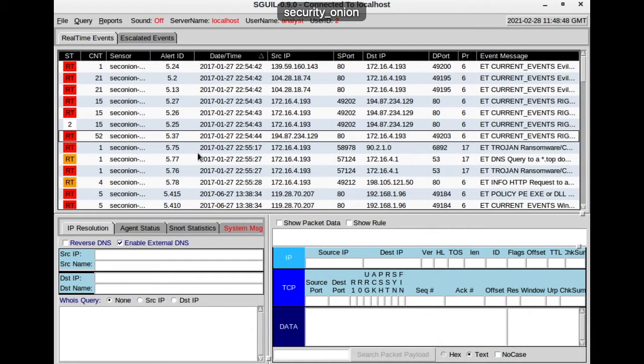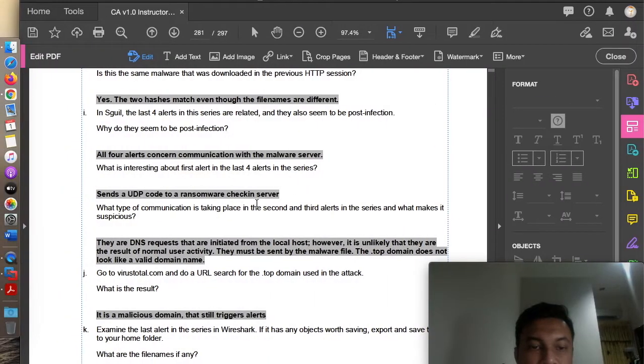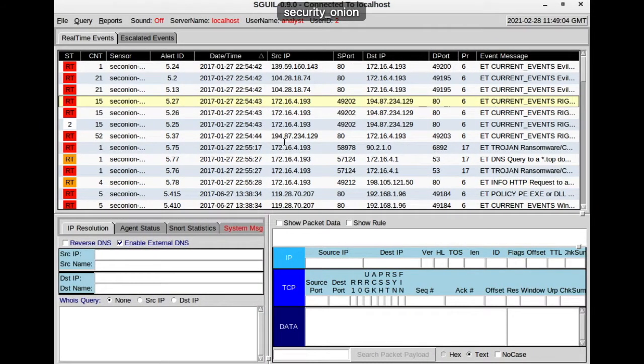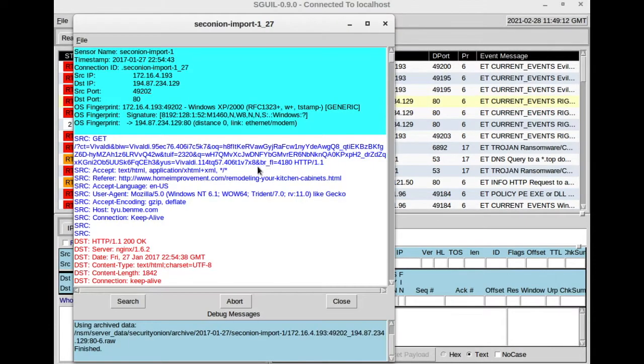Okay, the last 4 alerts we are going to see: 1, 2, 3, 4. Post-infection, that means post-infection. So I think we're going to see the transcript. If you can see the post.